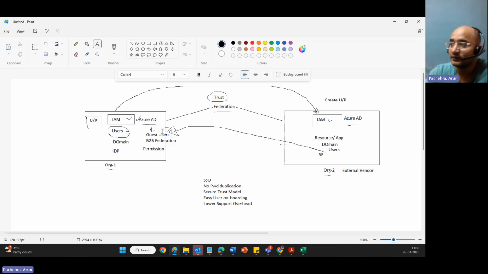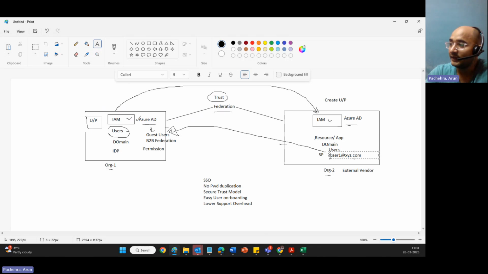Now, when this user, which is a guest user, tries to log in with the help of organization 2 domain, for example, their domain would be user1@xyz.com.